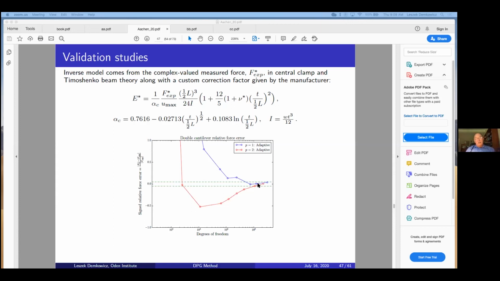You know, in HP elements, I am used to accuracy of 0.1%. So I wasn't happy about the 5%. But you remember here that the inversion procedure is done with this very rough Timoshenko beam theory. Then I guess we should be happy about that. The very fact that two different orders of approximation led to the same values was an extra verification.